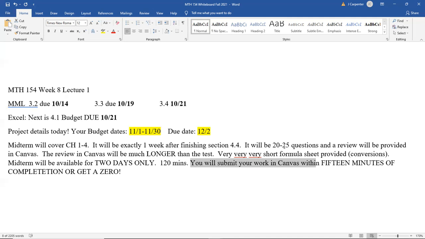Also, when you're taking your midterm, maybe you have a simple typo. Maybe you make a simple mathematical error. Maybe there were 5 steps and you got 4 of the 5 steps right, and you feel justified that you should get 4 out of 5 points or 3 out of 5 points or something like that. Well, guess what? That's what the work is for. I'm all about partial credit as long as you have good work that shows you deserve some amount of partial credit. So you will submit your work.